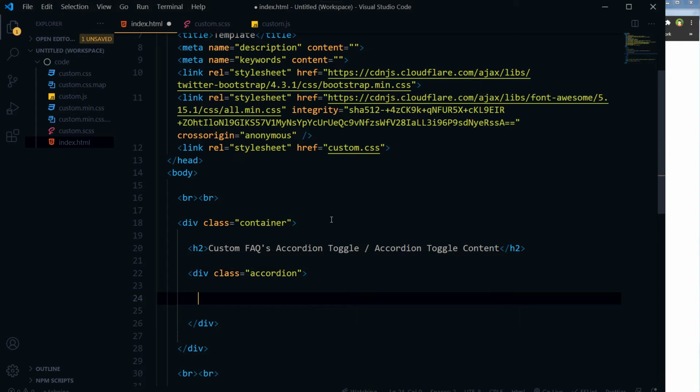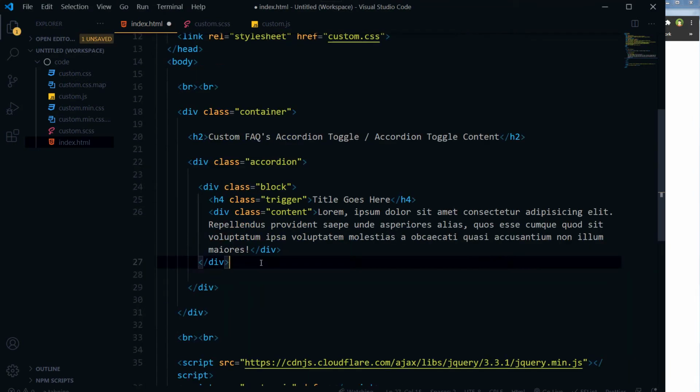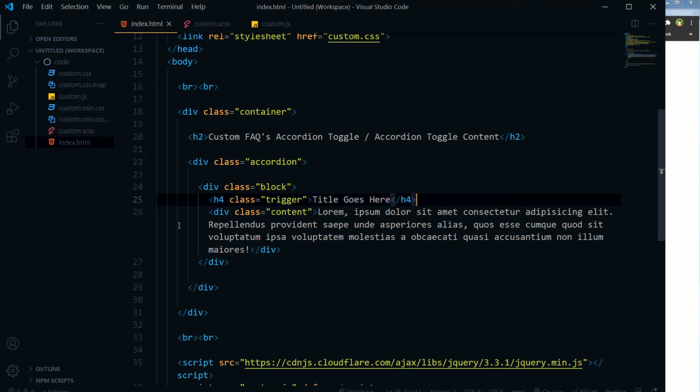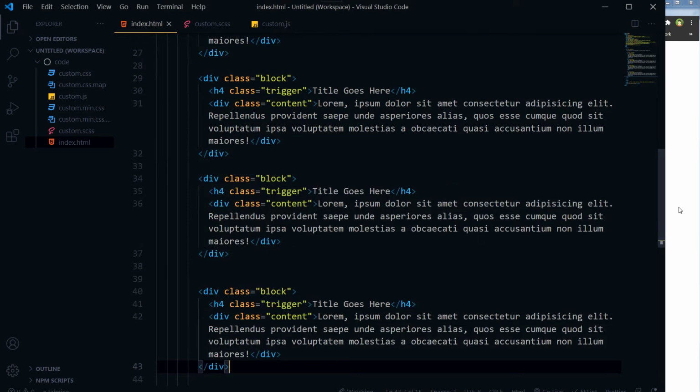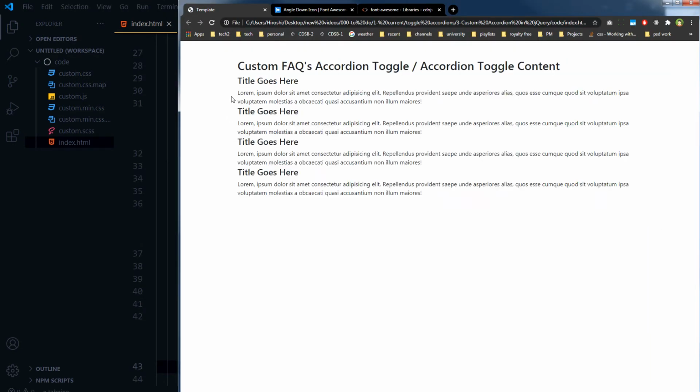This accordion will have multiple blocks of content containing heading and content. So this is a block inside this accordion, and inside the block we have got the heading. We will click at this heading to expand this block. Block, trigger and content. Trigger and content are inside block, and we will have multiple blocks for this accordion, and this is the output. Let's style it and hide this content initially.